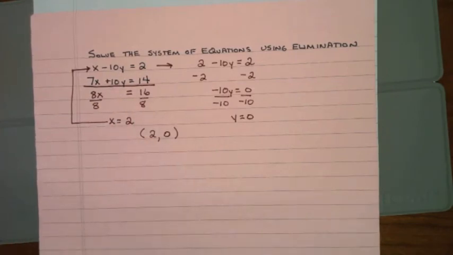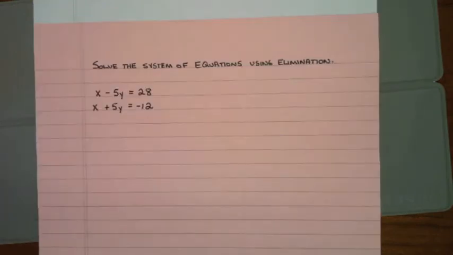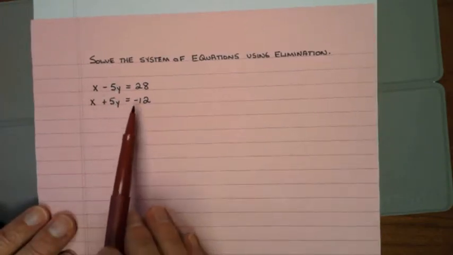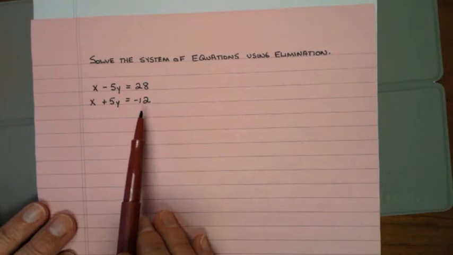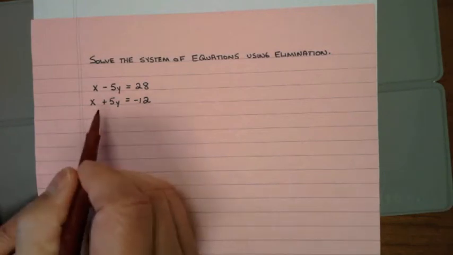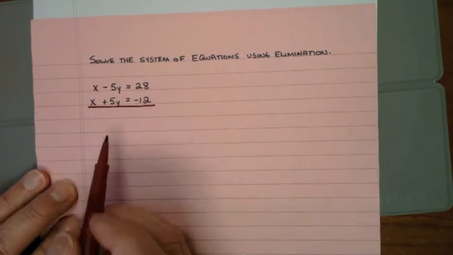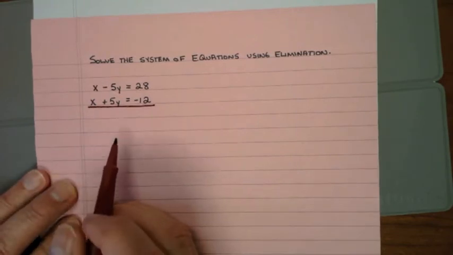I always start off by trying to just push these two equations together. I'm pushing those two lines together and determining where they intersect. When I push them together, I hope that one of the variables is eliminated. So let's try this again. This is asking me to solve this using elimination. I need to make sure the x's are lined up, the y's are lined up, and these numbers after the equal sign are lined up, and they are. That means I'm ready to push these two equations together and create an entirely new equation, a third equation.